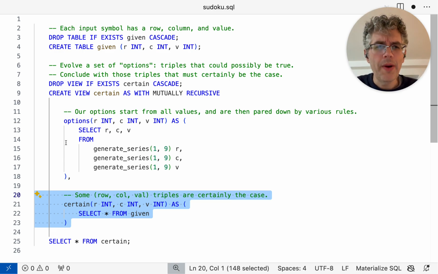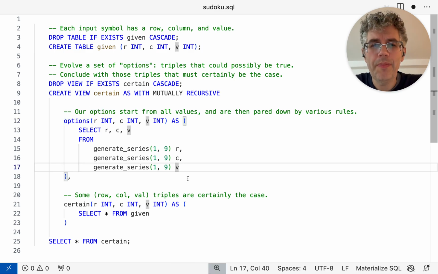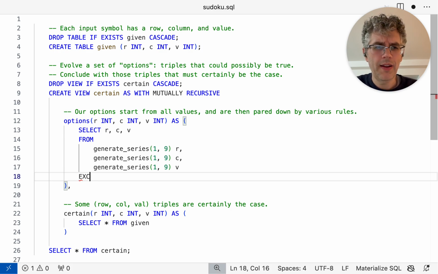Now, if we're thinking about it, we go back around and say, let's evaluate options again. Well, okay, at this point, we actually know a bit more, right? We're certain of some things, and certainty about things in Sudoku is one of the ways to rule out options. In particular, if you've got a row column value that you're certain of, great. You can cross out that value from that entire row, you can cross out from that entire column, and you can cross out every other value from that row column location. So let's type that out.